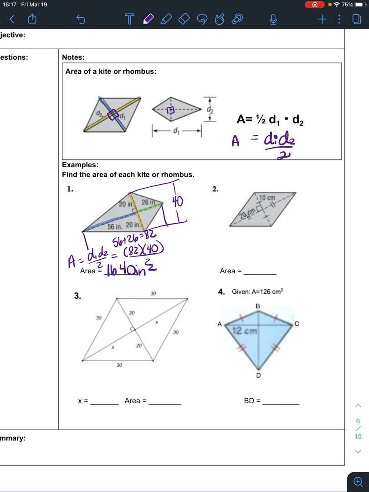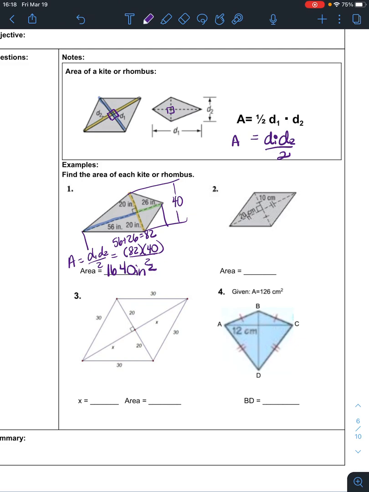So if you were going to wrap a kite with wrapping paper or something, gift wrap paper, you would need to make sure that you had at least that many square inches, which it is sold by the square inch. If you look at it, it shows the square inches on your wrapping paper. You would know whether you had enough to cover it or not.